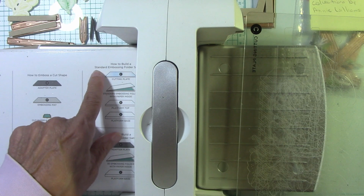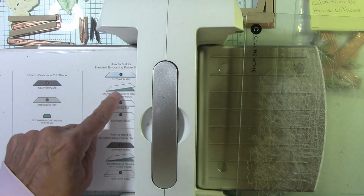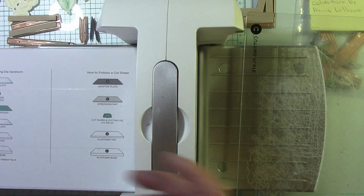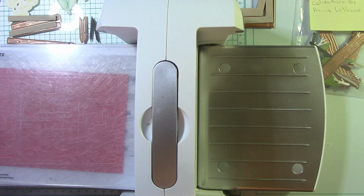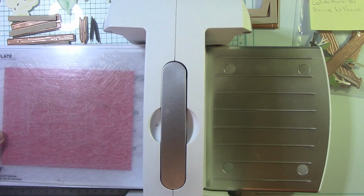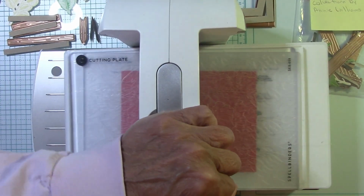How to build a standard embossing folder sandwich. Very easy. A, B, your project with the paper and your cutting plate. So A, B, our embossing folder with the paper. There's our project and cutting plate C. I guess I could turn that over to where everything's not upside down. Doesn't really matter though if it is upside down. So let's go ahead and roll this through. Get some nice embossing going on there.